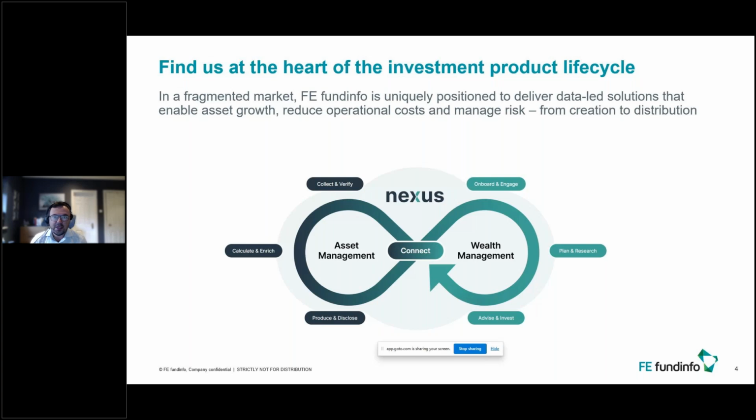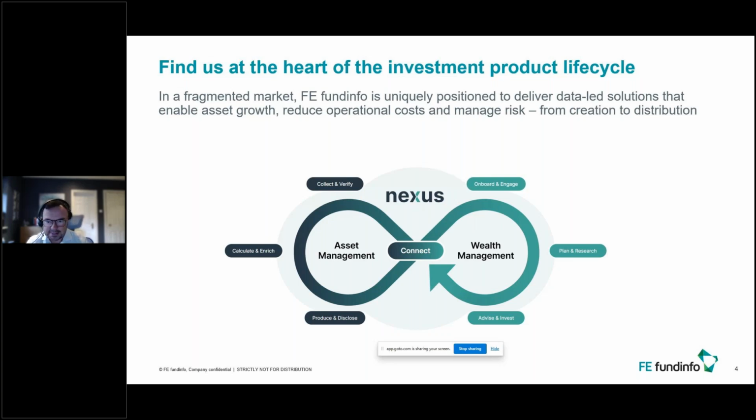And being in this position, we're in a fantastic position in the market, to be honest, and this allows us to use our data in a variety of different ways, from onboarding and research, as I mentioned, to enriching the end client experience via the production of reporting and research. Ultimately we want to deliver data-led solutions, and these data-led solutions then connect advisors to their clients and advisors to their asset managers and so on and so forth. And this is ultimately going to be some form of platform that we're going to call Nexus.